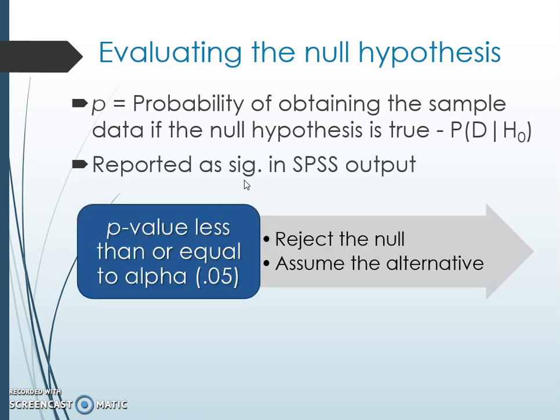So let's take a look at how we would ask the questions and answer the questions if we were performing our statistical analysis. We've gone ahead and run in SPSS the analysis that we were running. Let's say it's an independent samples t-test. And if our p-value is less than or equal to the alpha that we set out at the beginning of our study, and again, in most cases, that's 0.05, then we would reject the null hypothesis and we would assume the alternative hypothesis. So that's if our p-value is less than that alpha we set.